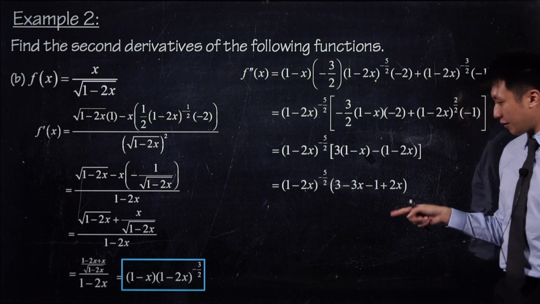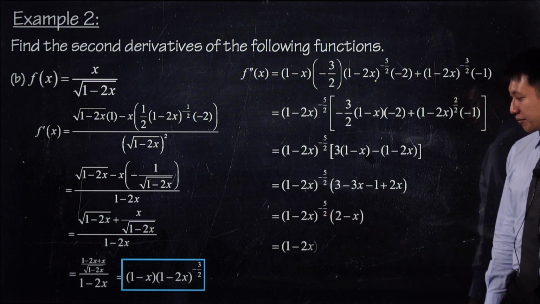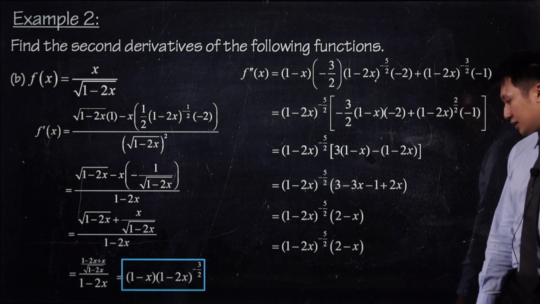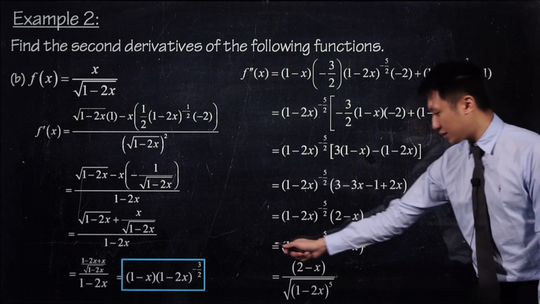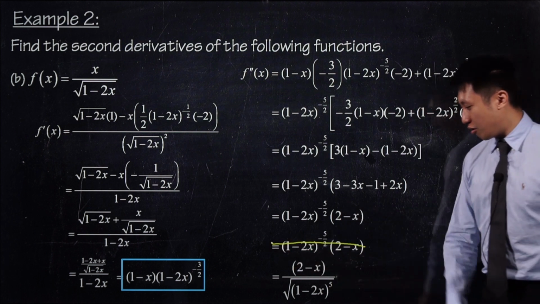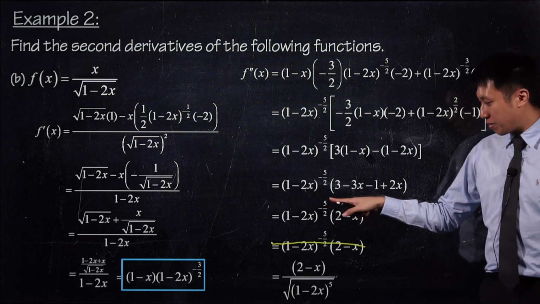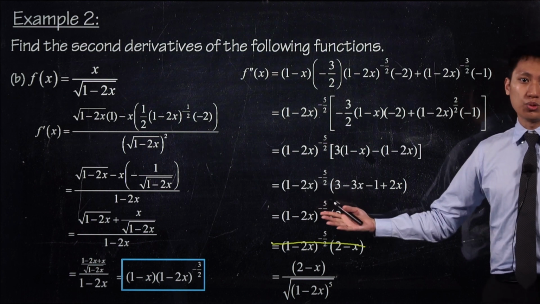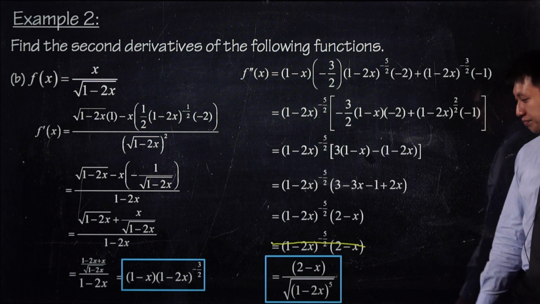So you see this, after that you multiply this, write it nicely, expand it, then you get this one. Now rearrange it, I get 2 minus x and that thing. So I can write it in this way, which is just repeated already, so this is not necessary. And then that one will be your final answer. You just bring that thing down, and power is here, root is here. Power is 5, root is 2 or square root. So square root 5, and that's your answer.